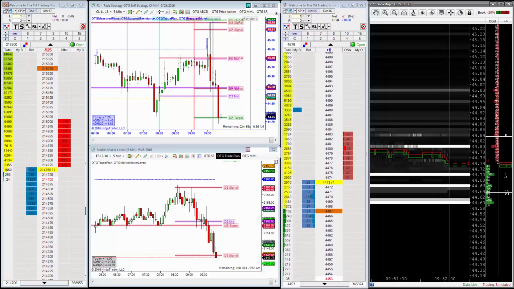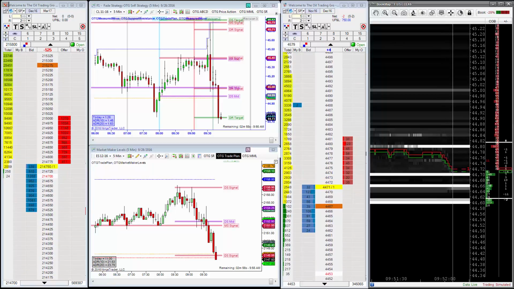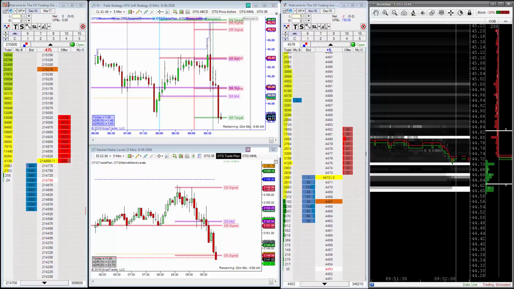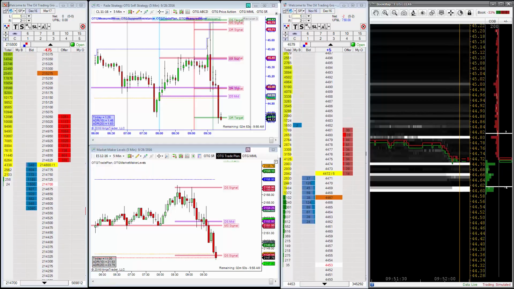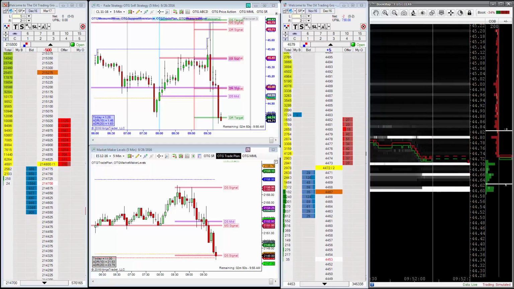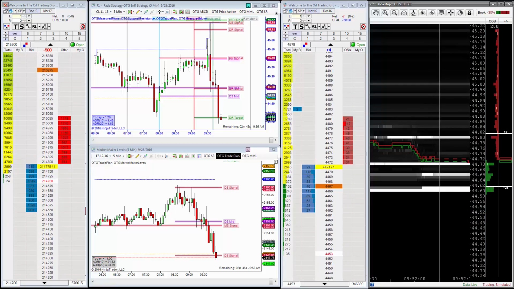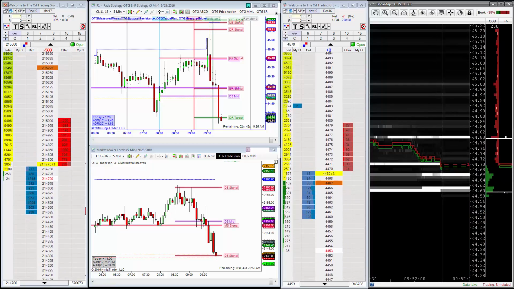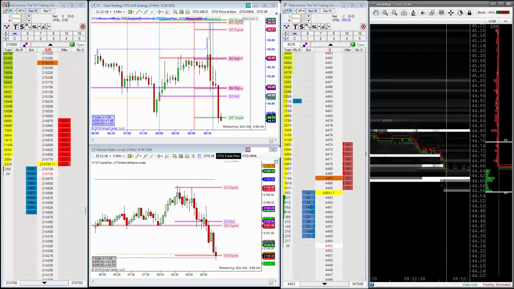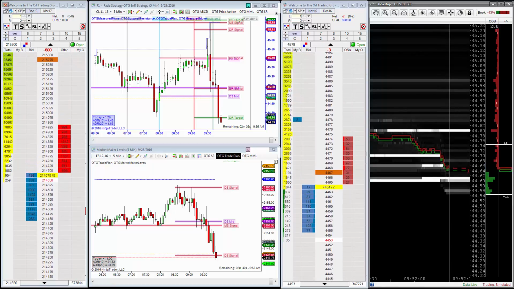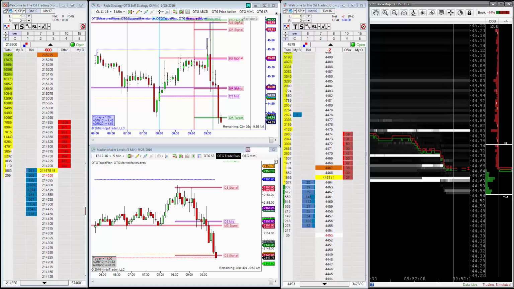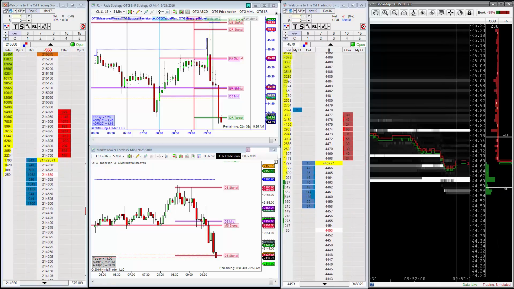All right, there's 74, 73. We got to get through 72. There's a hit. There we go. 71, 70. Let's go. Bring this back to 83 on the trail stop. We got to get through 70. You've got liquidity down there at 70, 66, and then down there at 61, 60. There's 69. There we go. All right, bring the trail stop back to 77 here. We're looking to target down around 22 as a possible target.